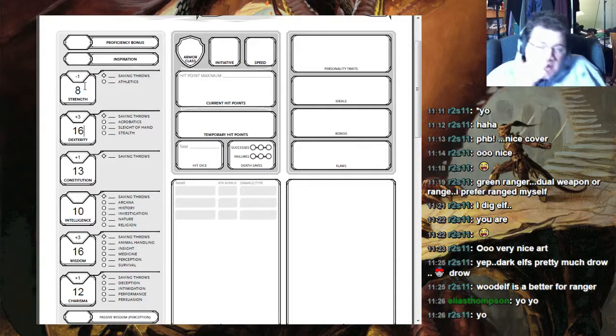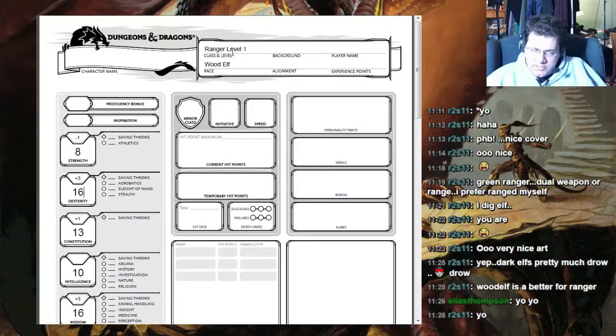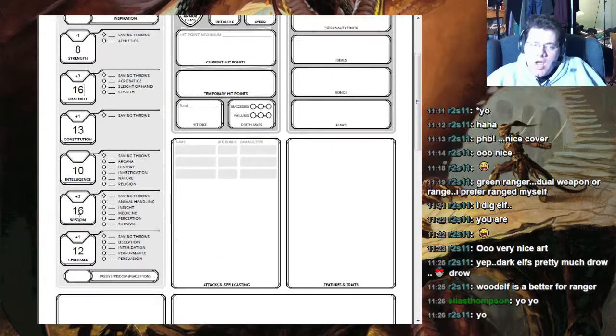So that's one of the things I'll do. This Wood Elven Ranger is a very agile ranger, but he also has a very strong inner focus and very strong willpower. So he's very strong-willed, very agile, not super strong, average intelligence, and kind of likable. That's how I like to build my characters, because I'm thinking about the role playing as well as what the character is going to be.